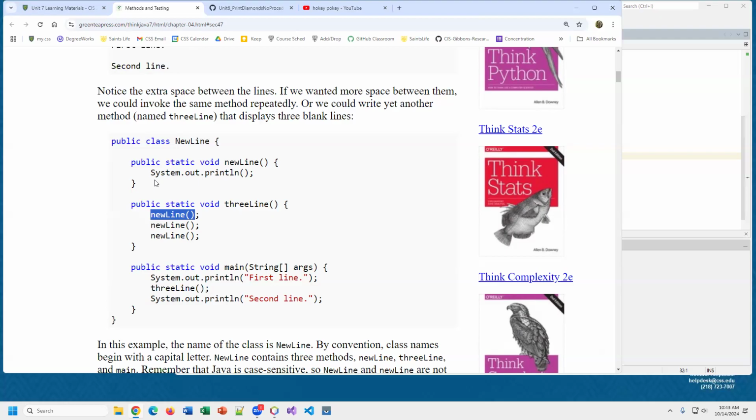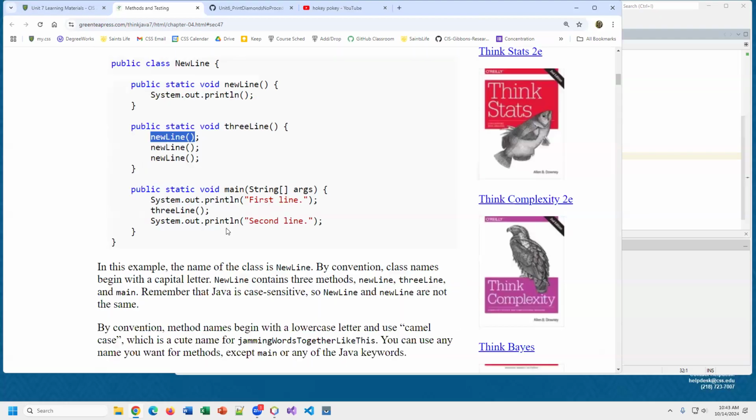Now it gets kind of complicated when we're trying to trace out our program. We always start at main, because that's what the operating system will do, and we'll go line by line through that. So here's our first line. It's going to print off first line. We're going to go to the next line. Now this one jumps up, and so we put a little bookmark, a little mark here, saying we're leaving this. We're going to jump up here, and then we're going to do three lines. We're going to do everything in three lines. When we're done, then we're going to return back here. So we remember where we are, but now we go up to three lines and start executing that.